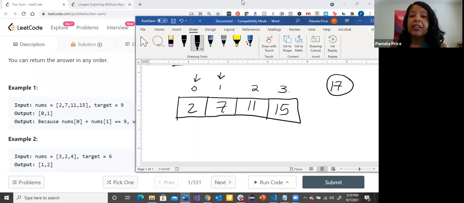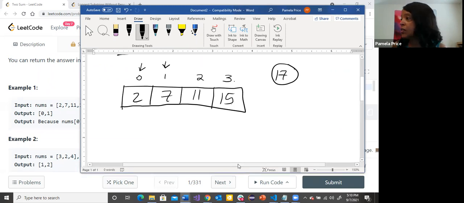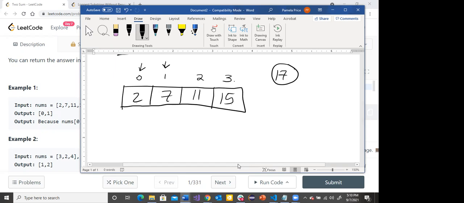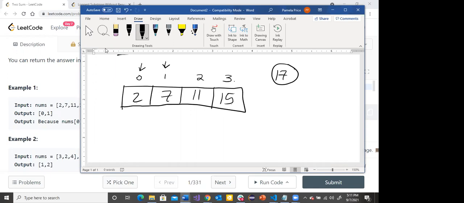So how do we get started? Again, I don't want to go straight to the most perfect solution. I want us to think through how we approach this. Even if it's the brute force solution, does anybody have a suggestion of how we figure this out? What's the first thought? We're going to do this as a working session. Go ahead. We'd have to loop through the array twice in order to compare the indices to see if they add up to our target.